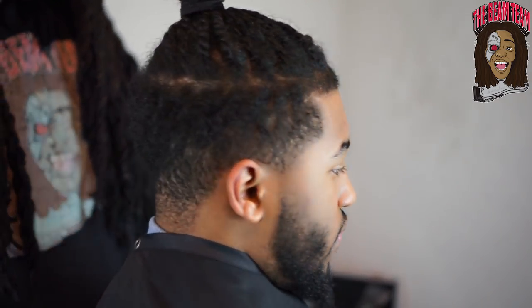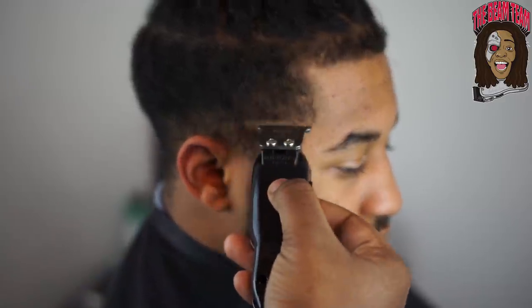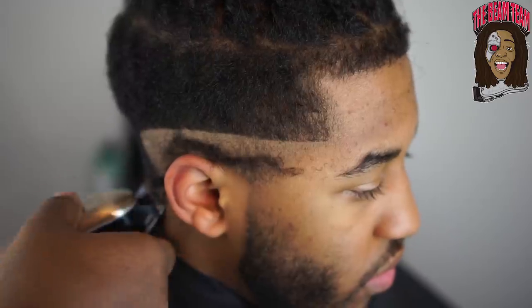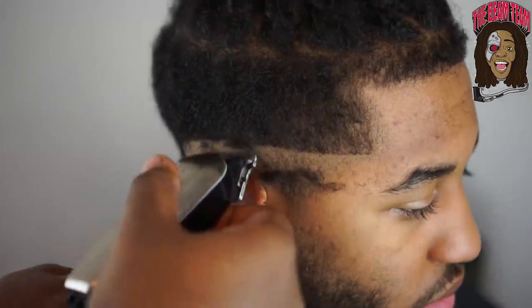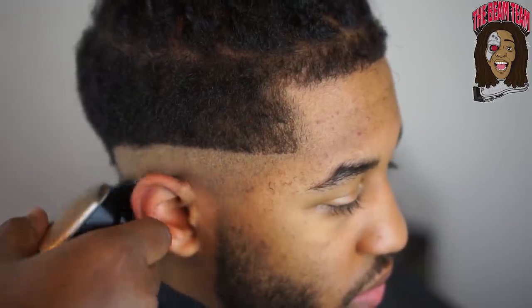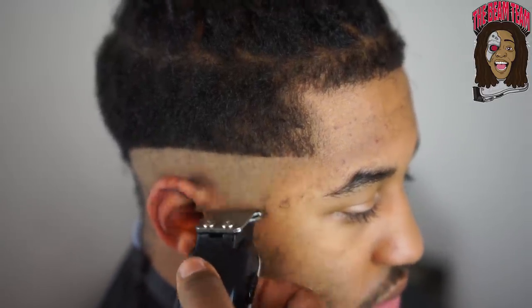To kick this haircut off I'm going to spin my client in a full 360 so you guys can see the canvas I'm working on today. I like to go in and set my first initial guideline with my wall heroes, setting it an inch above the top of the ear. I like to give myself some fade room so I know what I'm working with when I'm blending out or using the shape — giving myself a lot of room so I don't create too harsh of guidelines.